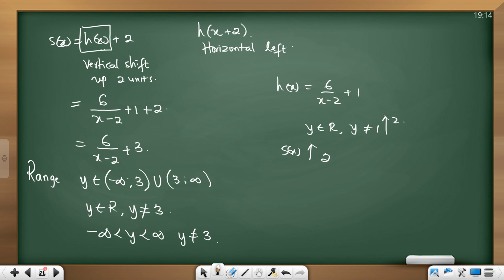Yeah, that's what I'm saying. This one here, because your asymptote has shifted. So it's y is an element of real numbers, y is not equal to 3. I'm just showing steps. The examiner doesn't require you to show, but we must understand the steps.